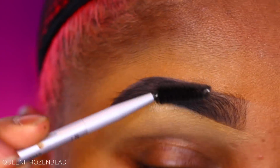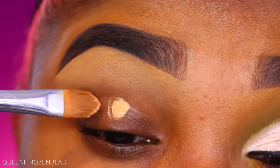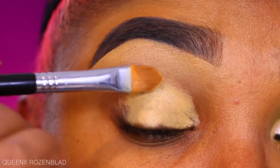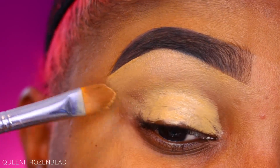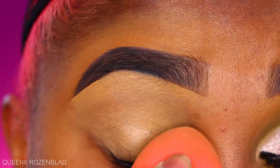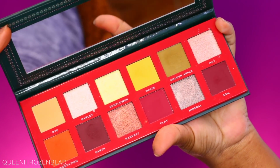The concealer brush I'm using, by the way, is from Sigma. I've had this for like 4 or 5 years now. Then for my lids, I'm using my Glamouflage concealer from Hard Candy, in the shade Caramel, as my primer today. I've had this for years, you guys. It is a very thick, full coverage concealer, so if you don't want to use it on your face, you can definitely use it as a primer, okay? I'm going to go in with my beauty blender and just blend it out a bit.